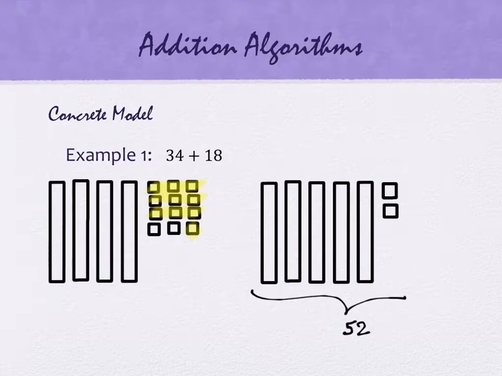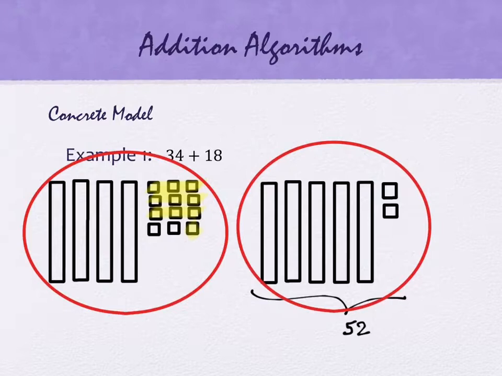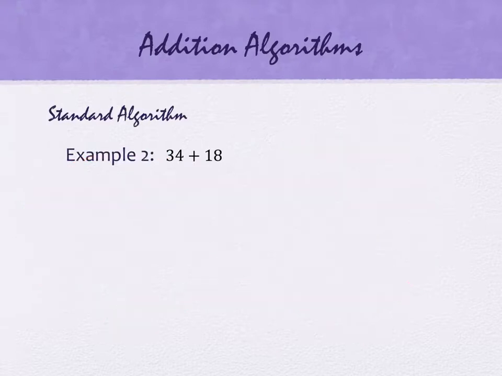To set them apart or to distinguish them, you might want to put some kind of a distinguishing mark around them, like circles or something, and the 2 circles are equal. But any questions on that? It's the concrete model. It's concrete, touchy-feely, right? Tactile learning, I can piece these together, I can trade things up, I can see how this whole carrying principle actually works. The next model is our standard algorithm.